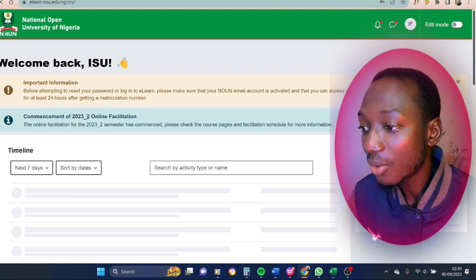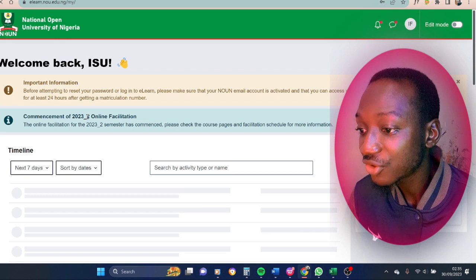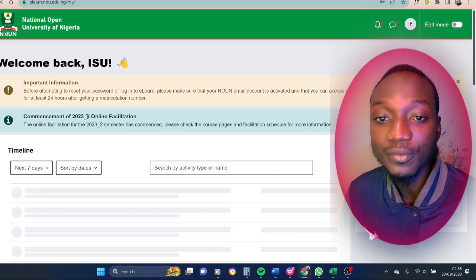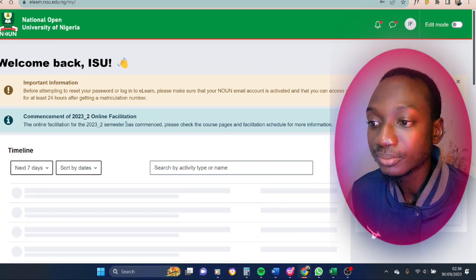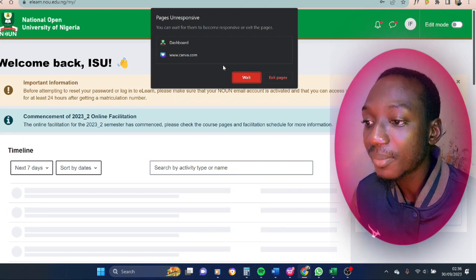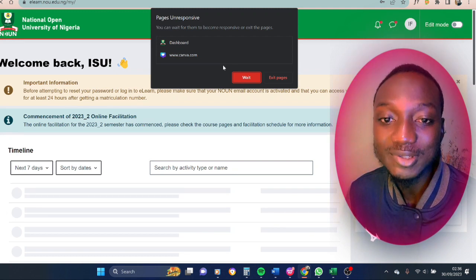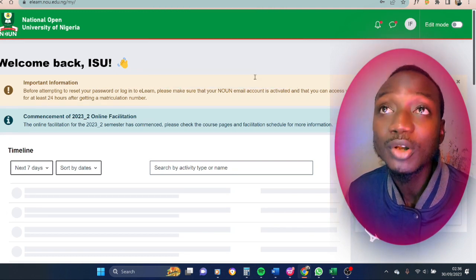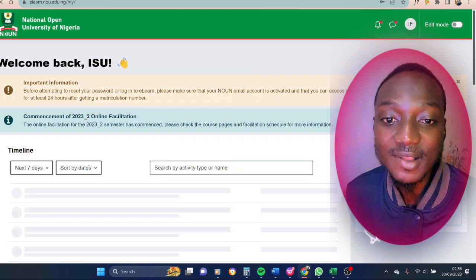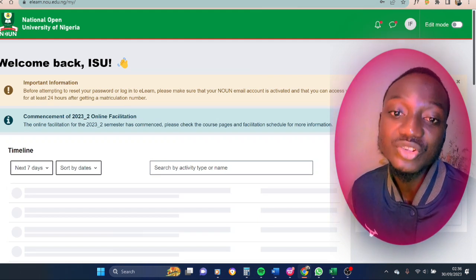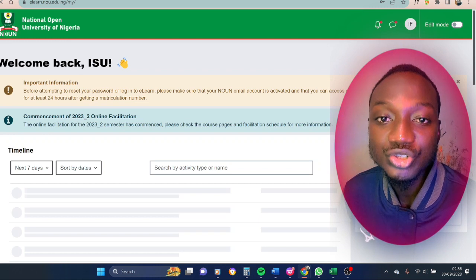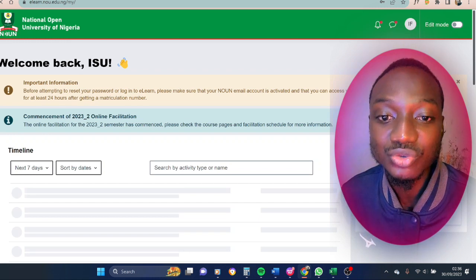And we have the commencement of facilitation. Facilitation will be ongoing for different departments, mostly the science department and other departments that have been having facilitations. Facilitation is okay, but facilitation is not tutorial itself.